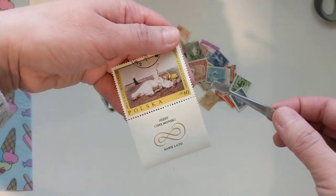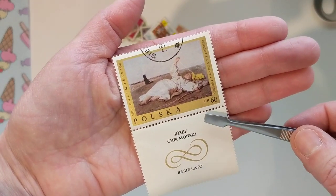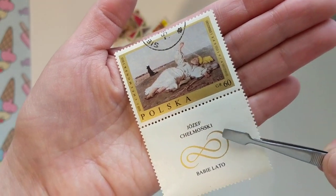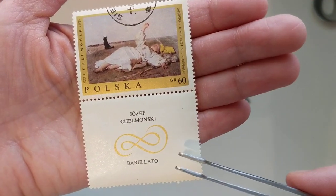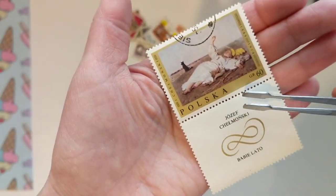Polska. So I do have some of these, and I did look it up, and it means Poland. So very interesting. And if anyone knows what this thing attached to it is, you can share with me in the comments. I would really appreciate it.